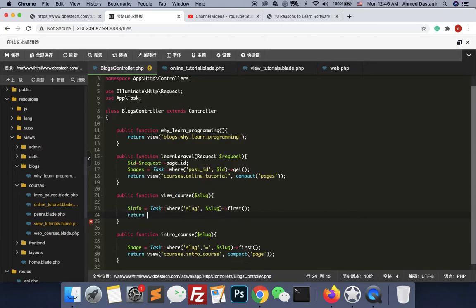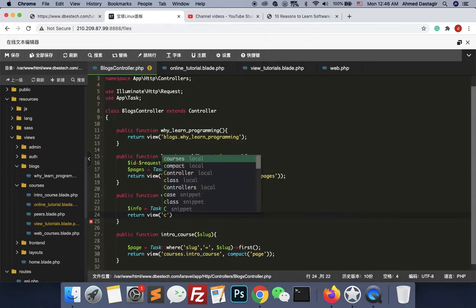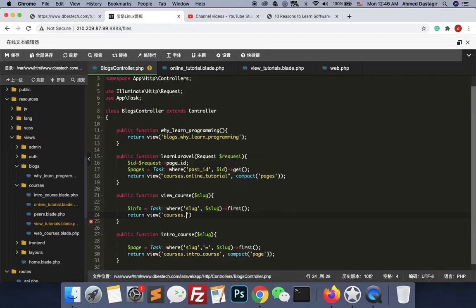So as usual, again, what we'll do, courses, I think view tutorial, tutorials, and send it to our blade using the compact function, compact info, right. Well, I don't want to call it info actually. I want to call it page because each slug pulls up a new page from the database. All right, we saved it.